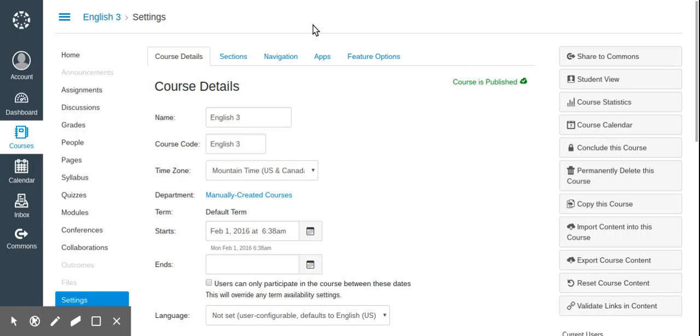So you can copy a Canvas course directly. You can copy a Canvas course export package. So if you'll see on here, you can export course content. If you had a previous course or if another instructor had a previous course that they just exported, you can easily import it. You can upload zip files into a folder, and you can upload assignments from other courses, specifically from Angel, Blackboard, Common Cartridge, Desire to Learn, or Moodle. So if you were using any of those, you can easily download that entire course and then upload it into Canvas.